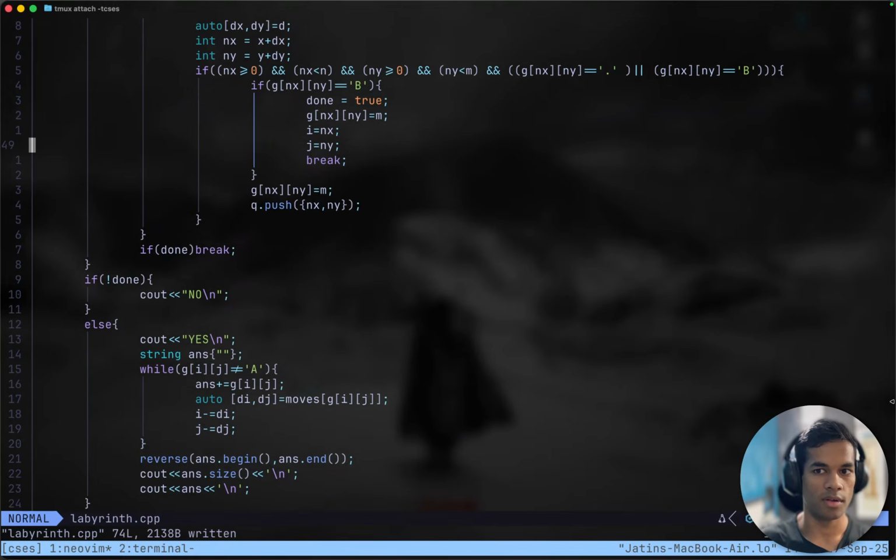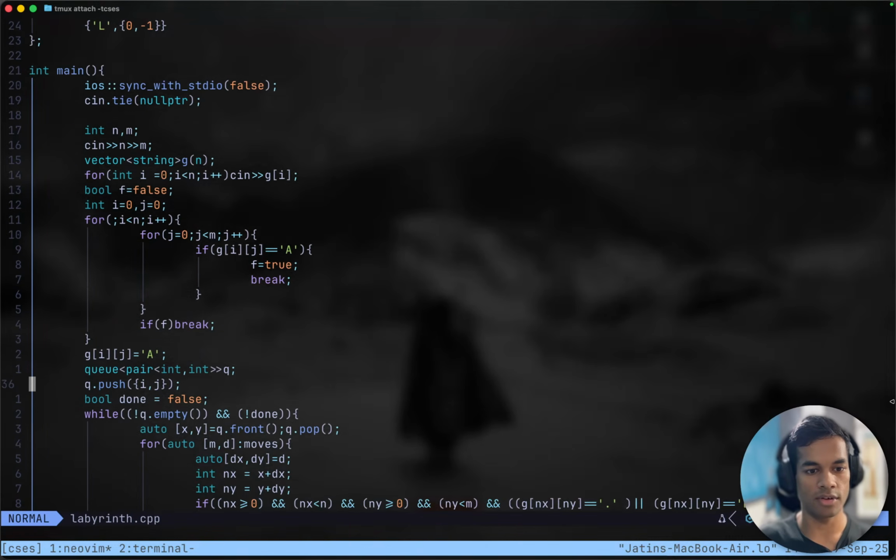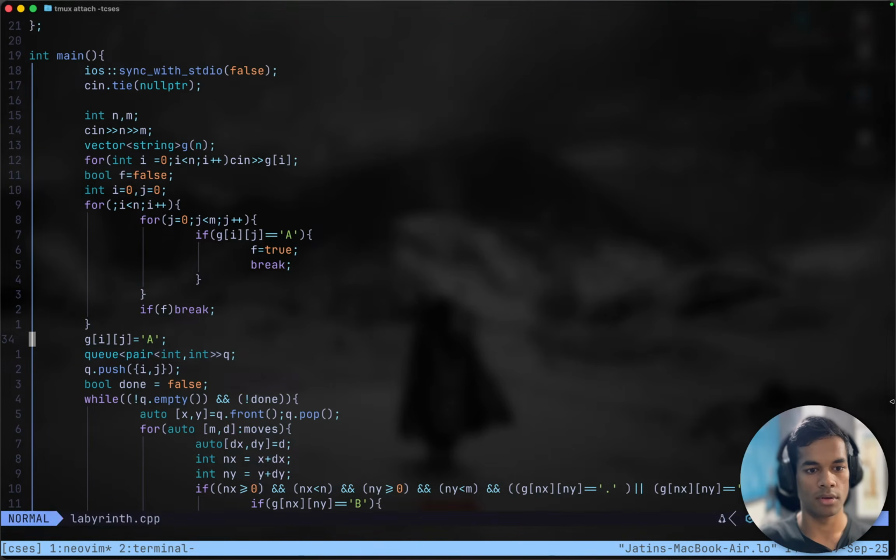So we have optimized two things. First of all, we are not storing any map for backward relation because we can just subtract the direction, and also the grid. We do not have two grids.